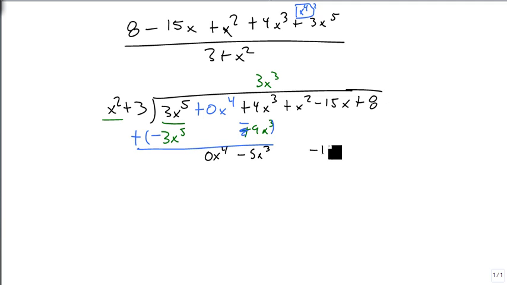And I'm going to bring down the minus 15x now. So x squared goes into minus 5x cubed minus 5x times. And that's going to give me minus 5x cubed minus 15x, which we then subtract. Change all our signs and add. Gives us a 0x cubed and a 0x. We then need to bring down our x squared and our 8.